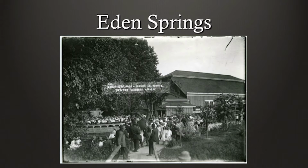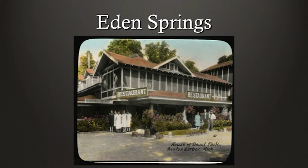Again, I mentioned how every photograph of the park, it's kind of hard to date because things kept changing. Well, this is a very early photograph, and this barn-like structure is I think the first incarnation of their vegetarian restaurant, which evolves into this building. Now, that earlier barn is basically buried in here. If you see an elevated photograph, you can still see that barn-like roof. They just built all the stuff around it.